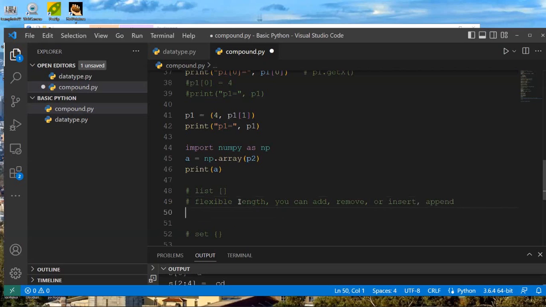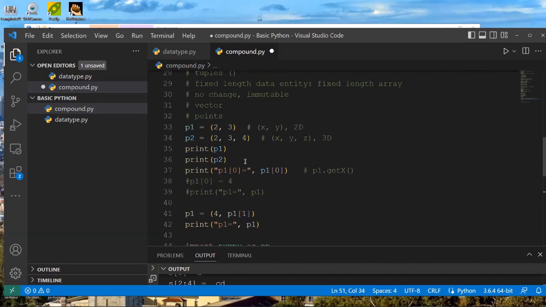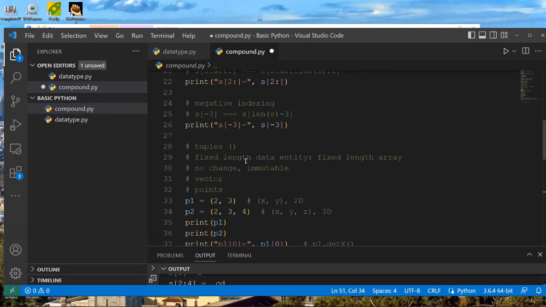Second, it is mutable: you can update the elements in the list. Third, quick conversion to a numpy array. These are the key features of the list.